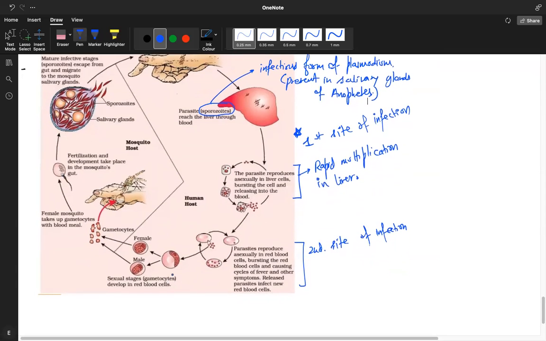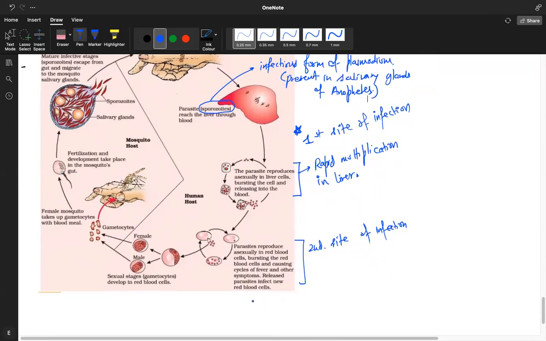Yes, sir. Yes, Minashi, continue quickly. Then the parasites infect new blood cells and they again reproduce sexually. No, they reproduce sexually. Now from these continuous cycles, two types of gametocytes. These are until they were sporozoites. Now they are gametozoites or gametocytes. So they produce a male and a female kind of a plasmodium.